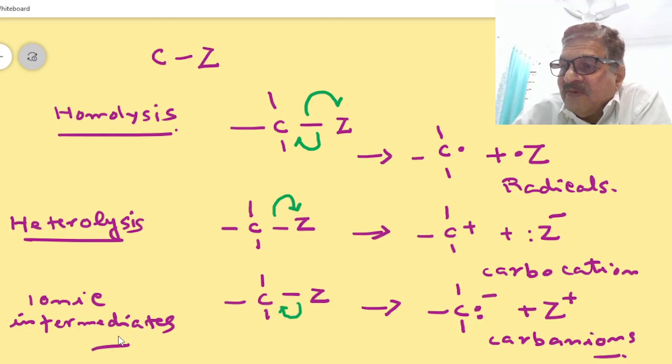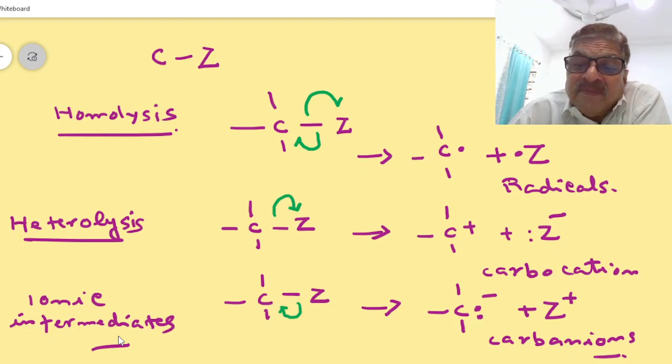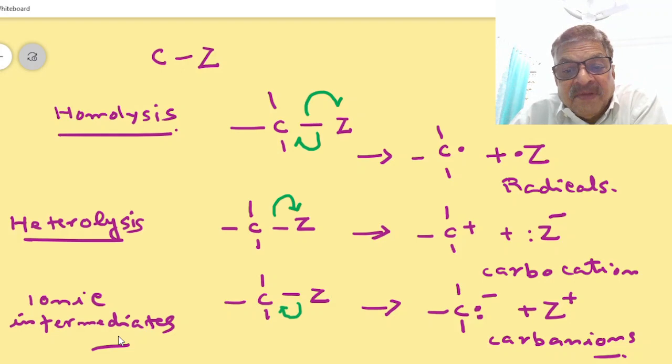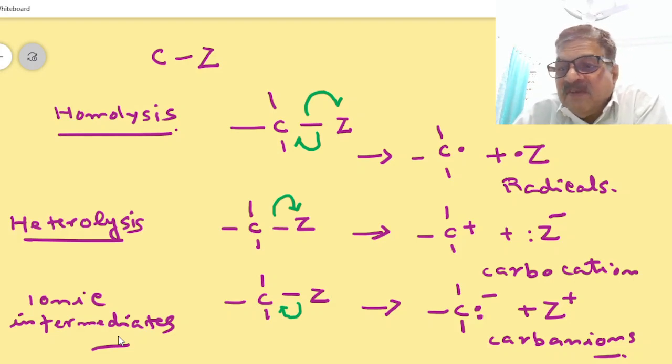The carbocation has only 6 electrons surrounding the carbon. That is unstable. There is no octet here. Free radicals do not have an octet of electrons either. They are very unstable species. Radicals, carbocations and carbanions are all very unstable reactive intermediates. A carbanion has a negative charge on a carbon atom, which is not that electronegative. Therefore, a negative charge on a less electronegative atom generates a very unstable species.